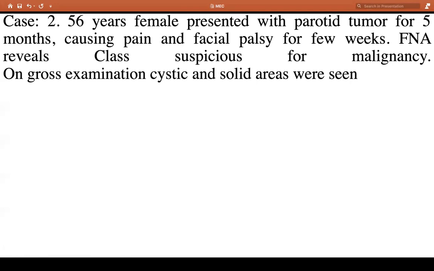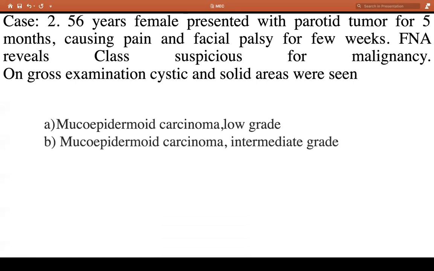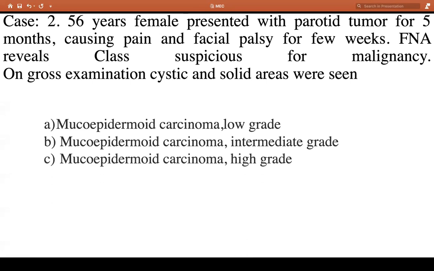Another case: a 56-year-old female presented with a parotid tumor for 5 months, causing pain. History is very important to read. Facial palsy for a few weeks. FNAC is alarming, suspicious for malignancy. On gross examination, there were cysts and solid areas. What could be your diagnosis? On history, it is above low grade, more than low grade. Could be intermediate, could be high grade.